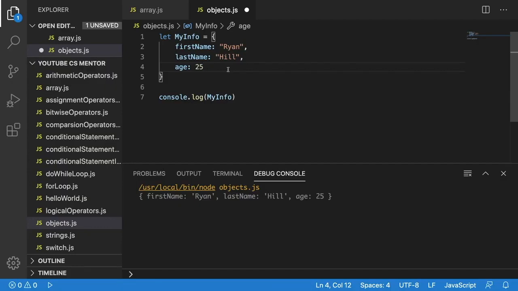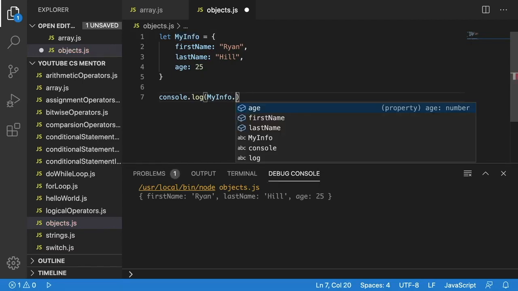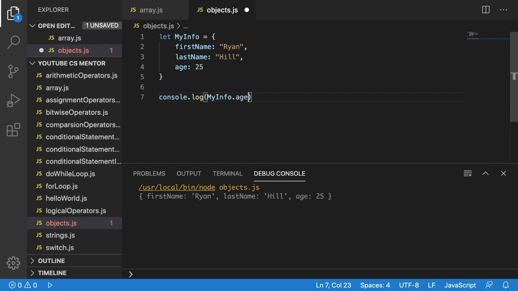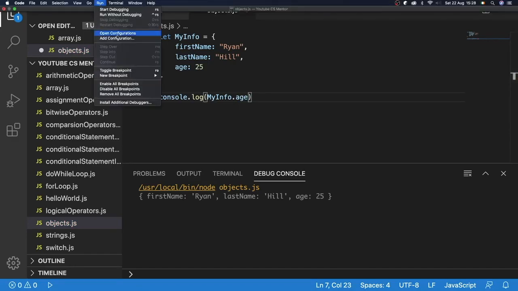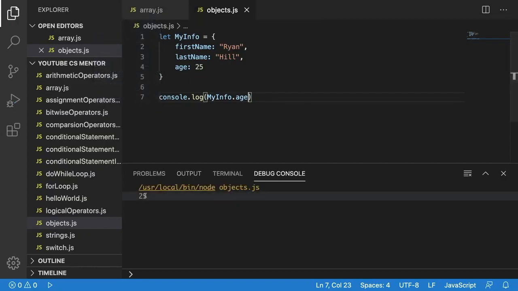So similar to our arrays, where we were able to pick out one element in the array and just print that, we can actually do something similar with objects, but in arrays we use these square brackets. We don't do this using objects, we actually use the dot. So place a dot after myInfo, and then you can see we've got some options here. Okay, so let's go and select age, and then I'm going to run my program again, and now you can see we only get 25 being displayed here.